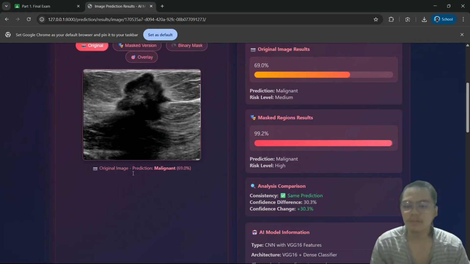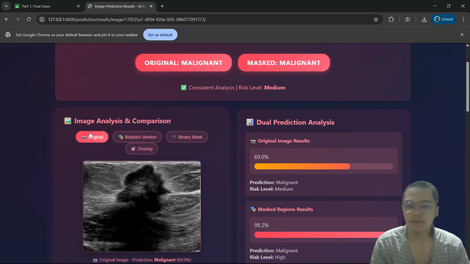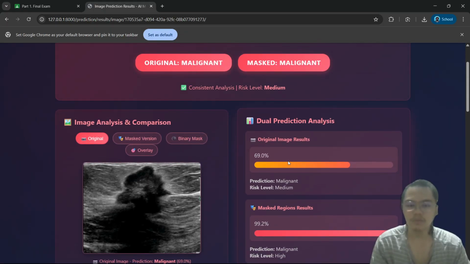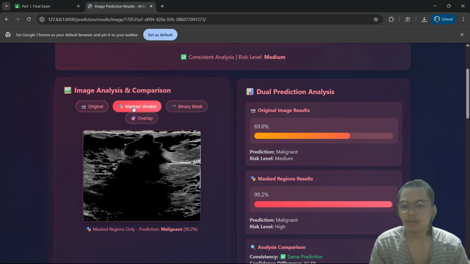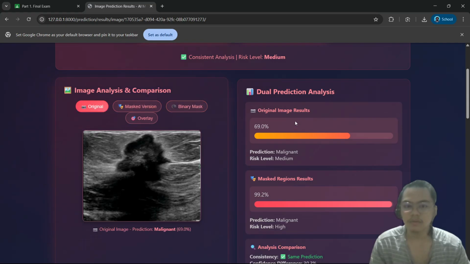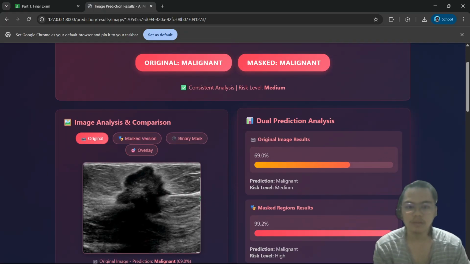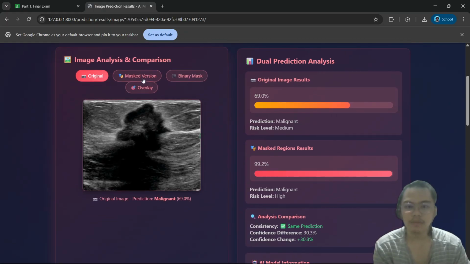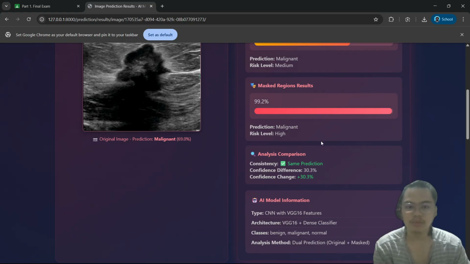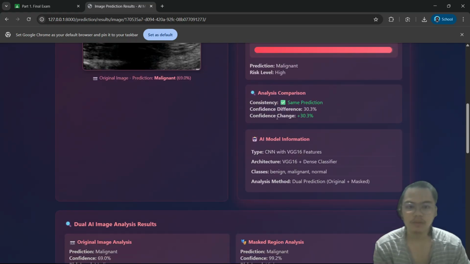By the way, first of all, I put two different results because in the dataset that I got from Kaggle, there is the original and also the mask version. That's why I put it here. The original has just 69%, and the mask is 99.2%. Analysis comparison: same prediction.